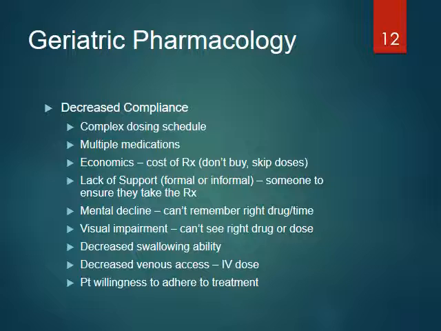Visual impairment can be a big thing here as well. So if you have a medication bottle that has fairly tiny print on it, and the patient has poor eyesight, they may take the wrong medication or not be able to read the instructions to see how often they should be taking it. Other things that can impact compliance would be if they have a decreased ability to swallow the medication. So certainly we need to consider things like liquid medications in order to help for those patients.